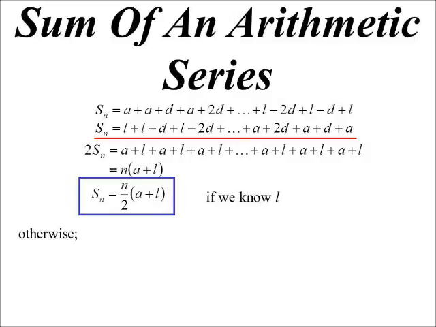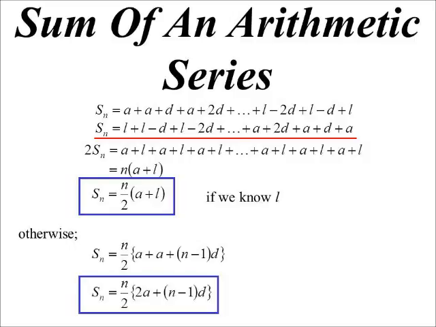Well, if we don't know the last term, what we do is substitute in the general term for the last term. And the general term, remember, was a plus n minus 1d. Tidying up there because now I've got two a's. And that's where the other formula comes from, you might have seen before. There's still the n on 2 out the front, but then it's 2a plus n minus 1d. So if I don't know what the last term is, I'll use that formula. So any of the questions really, it involves what data do we know? So we read through the question and try to extract as much data as I can. Once I know what I've got, then I just substitute it into a relevant formula and come up with an answer.